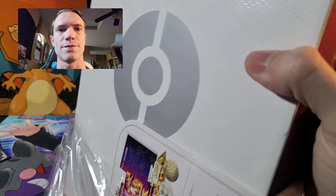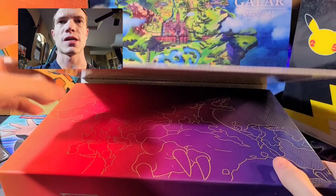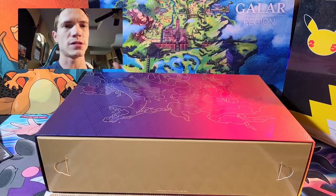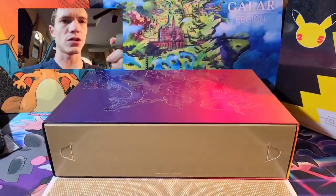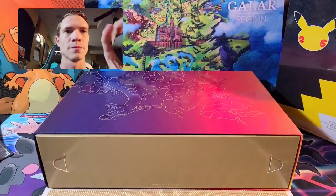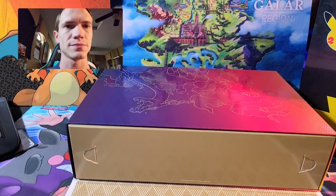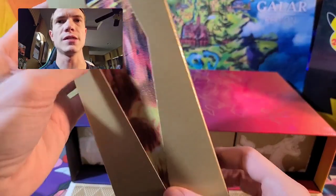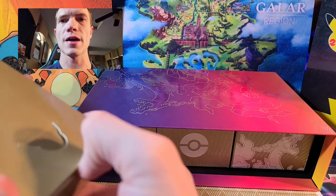Of course, you got to get off the wrapping first. And then we'll go through everything in here as well. So just like the Zacian and Zamazenta boxes, it kind of folds out into, as you can see here, a nice little area so you can lay your cards out. And we'll get right into it. So you're going to start by pulling this out, and this is I believe the playmat that comes with the set, so we'll kind of go through that here.